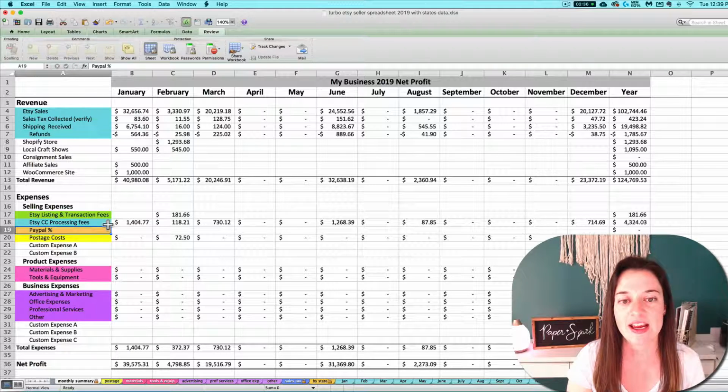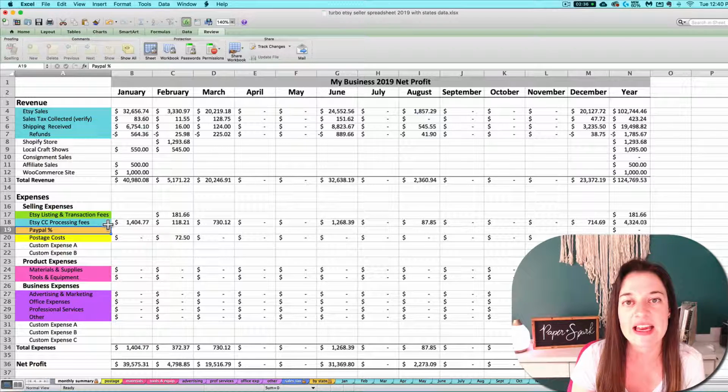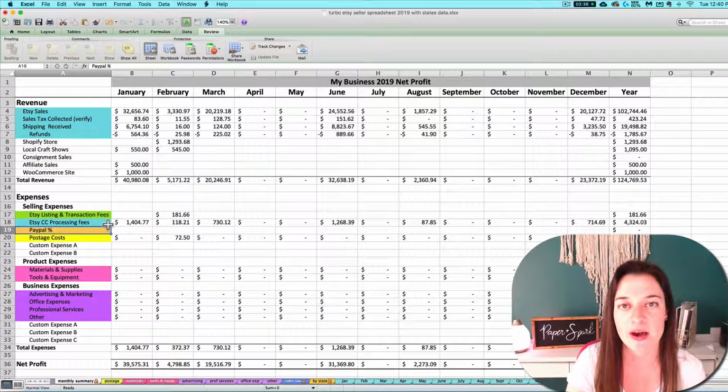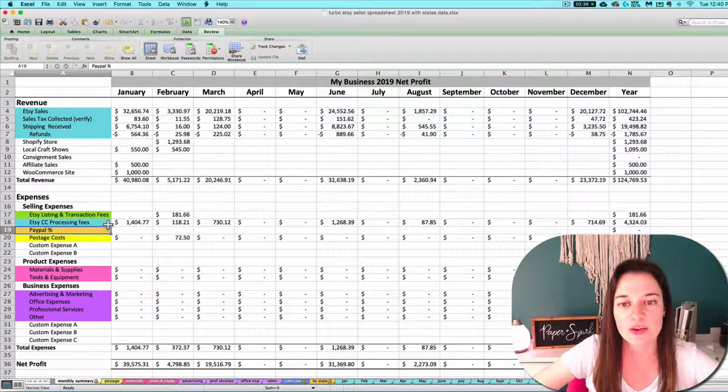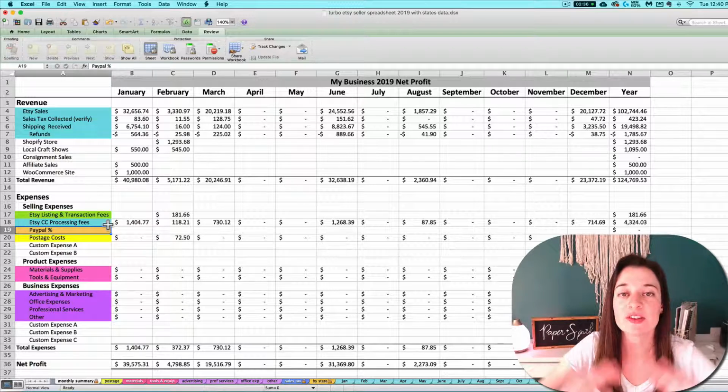Most of us these days, and all of us from this point going forward, are able to offer PayPal in our Etsy shops, but it's integrated with Etsy payments, meaning the customer can still check out via PayPal, but all that money is going into your Etsy payments account. It is not going directly into your PayPal account, even if they check out with PayPal. So from this point in time going forward, once this change is made, you really only need to worry about entering PayPal fees here if you accept PayPal outside of Etsy.